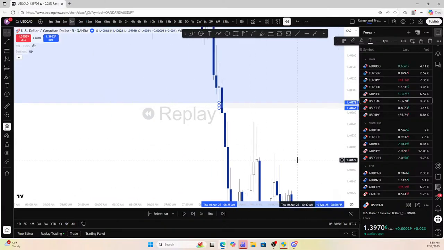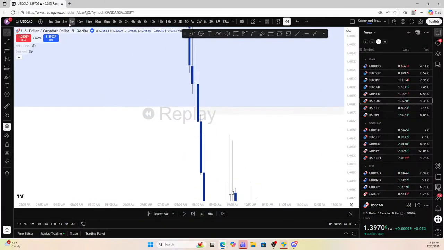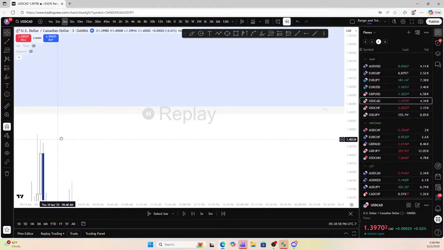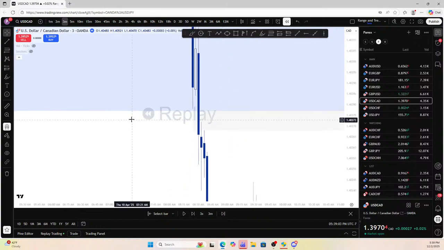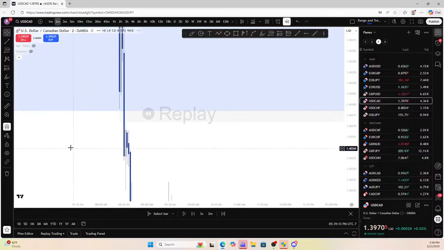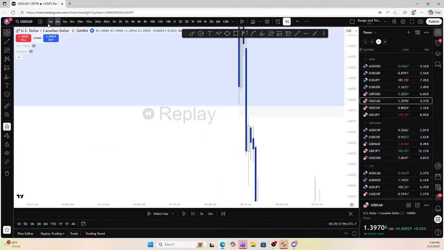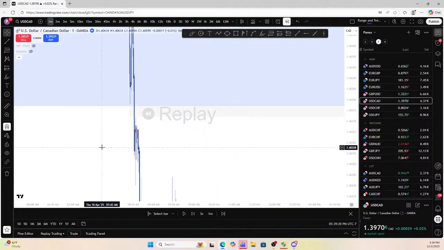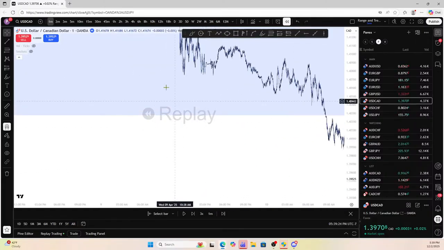What we want to find is a true inefficiency. And on something on that high time frame, if it gets mitigated on, say, the 3 minute, 2 minute, and 1 minute, I'm less concerned about it not being valid anymore because I'm looking for a reaction at the end of the day. But we're still there. We're just zooming into the 2 minute now. Crazy. All right, down to the 1 minute. Did we find one? Sweet. That's called a true inefficiency.